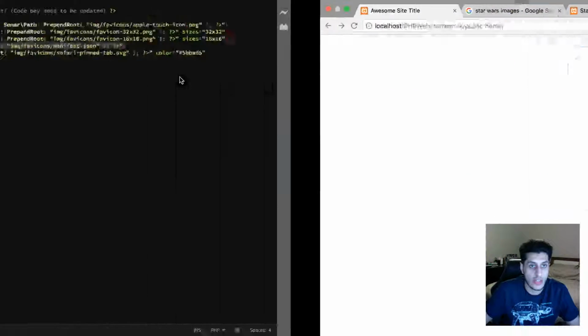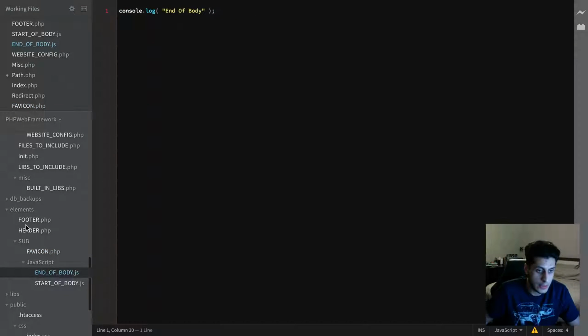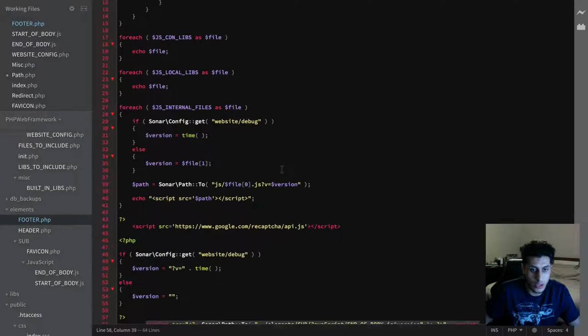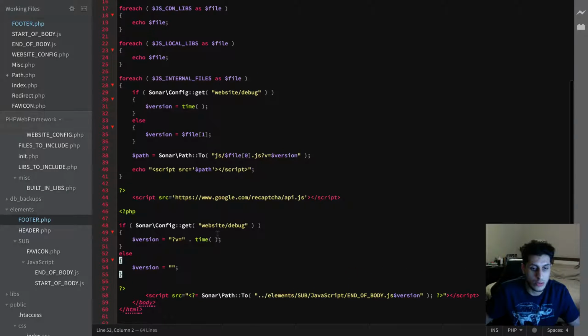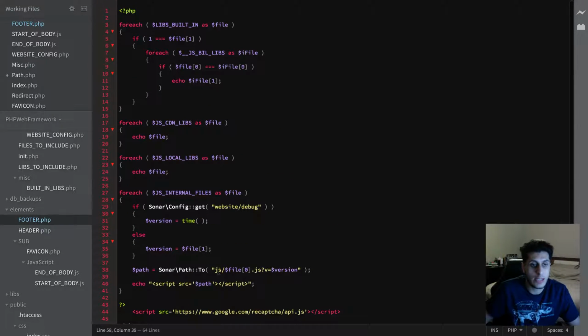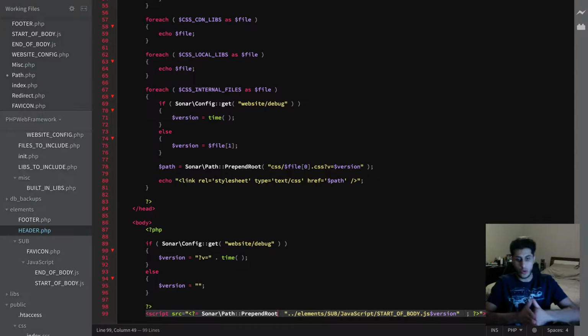So refresh, change this to a capital P, change this to a capital P, fine in here, so good in here, it's all good. Again I want to prepend root, and I think certain places prepend root will be better, and I think those places will be when you're not going somewhere.